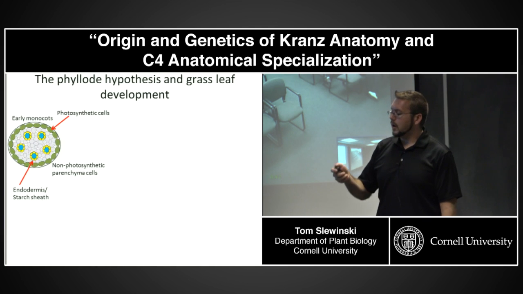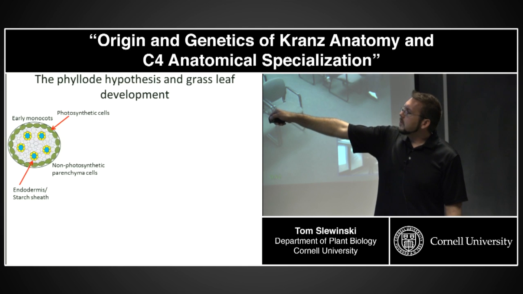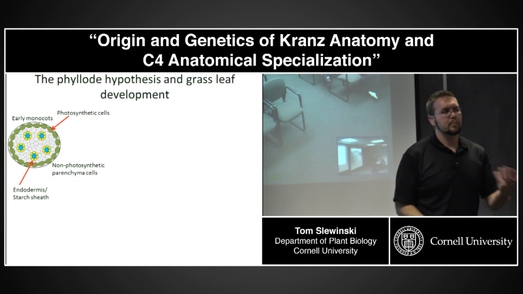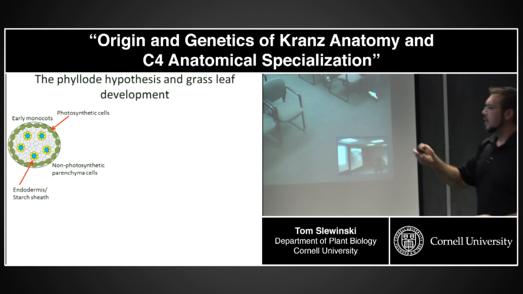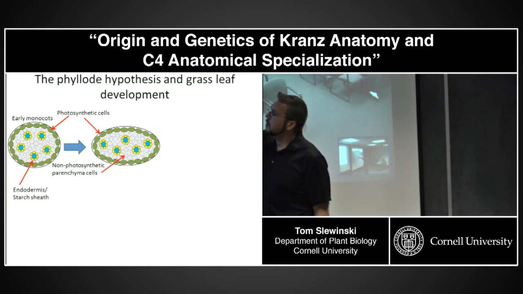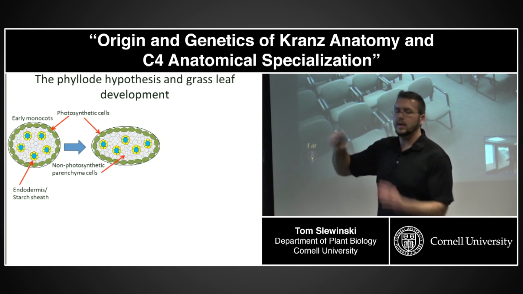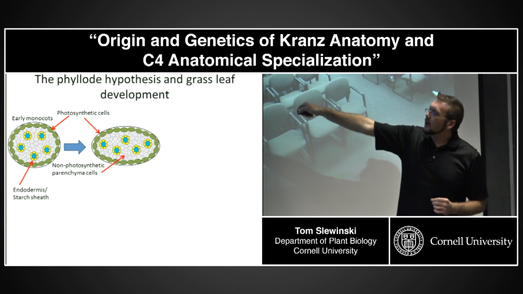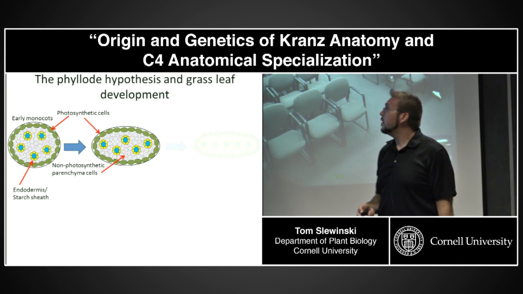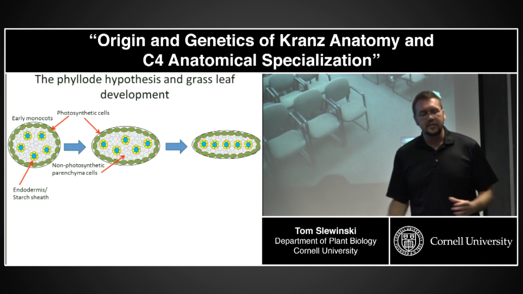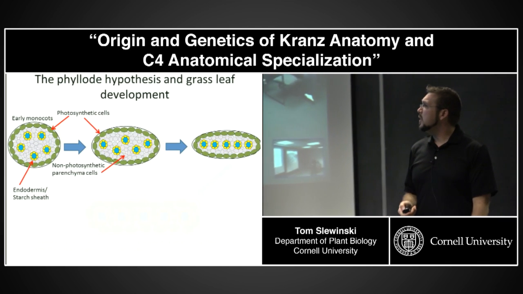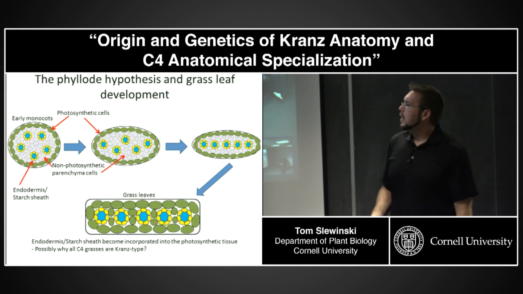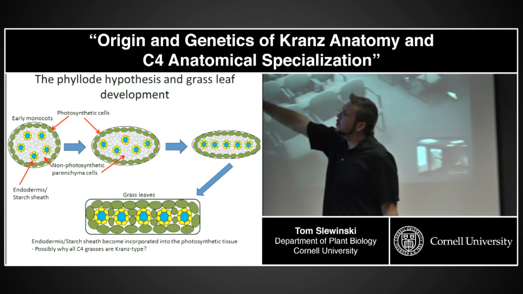If we look at the early monocots, the endodermis and the photosynthetic program are actually separated by parenchyma cells. Over time, these leaf-like structures became flattened, giving rise to the parallel venation. But in most of the monocots, you still have the endodermal program and the vascular core separated from the photosynthetic cells by those non-photosynthetic parenchyma cells. But when you get close to the grasses, it collapses, and you get a loss of those parenchyma cells. In grasses and sedges, there are no parenchyma cells.